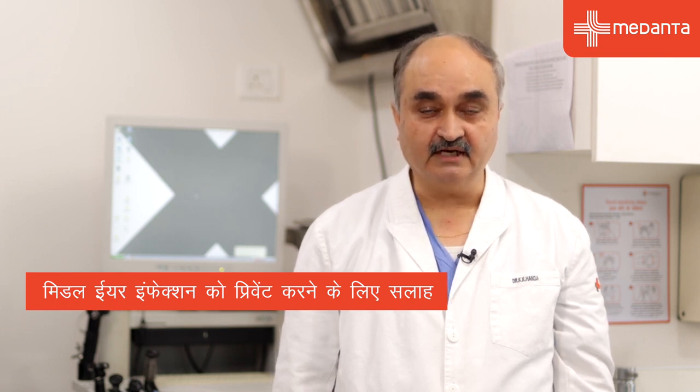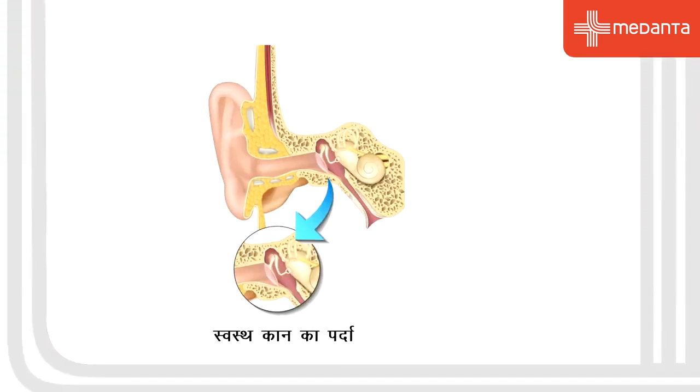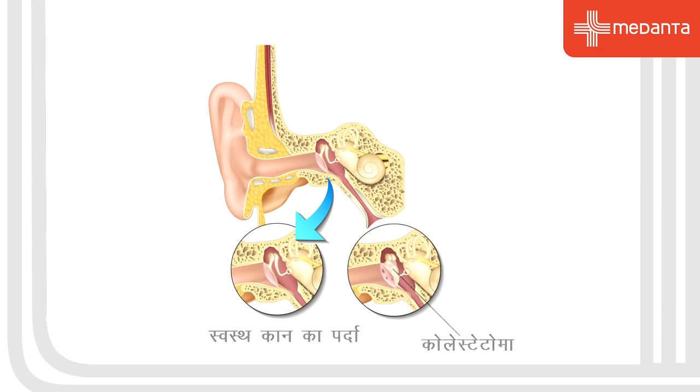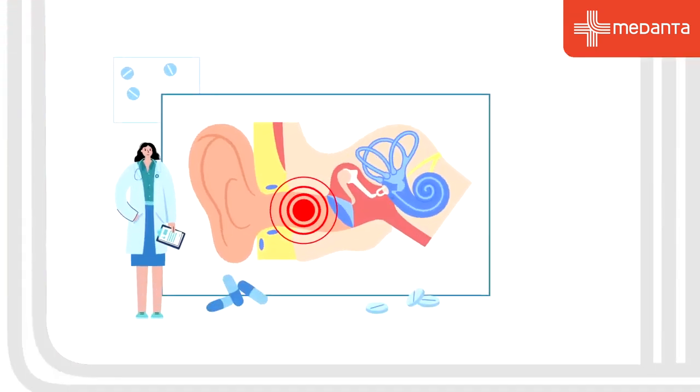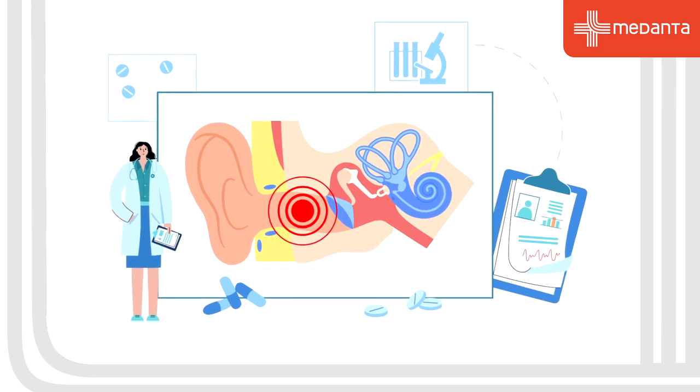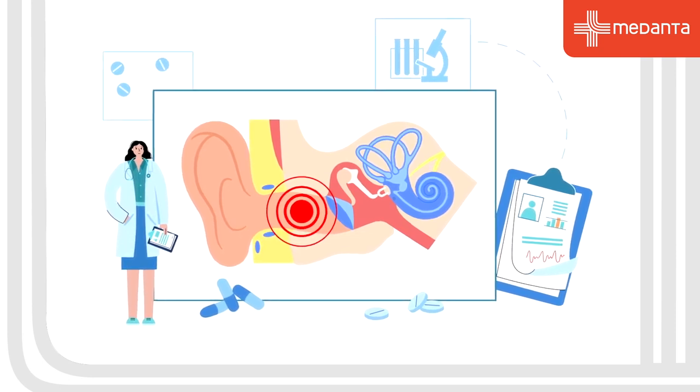And if you do not get it treated at the right time, then the ability to hear gradually deteriorates. The ear will continue to discharge fluid, which is a nuisance for the patient even in social gatherings and can lead to complications, which is a special unsafe type of CSOM. Our advice for this is that if someone has hearing loss, ear discharge, and nose infection, then show it to an ENT surgeon, get it diagnosed, and get it treated properly. You can find a solution to this.